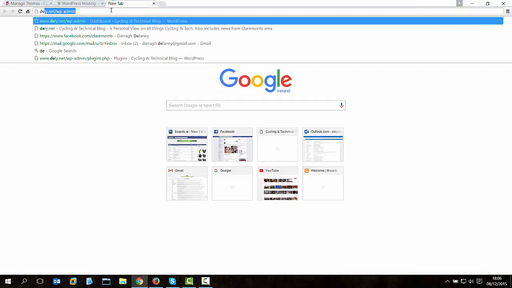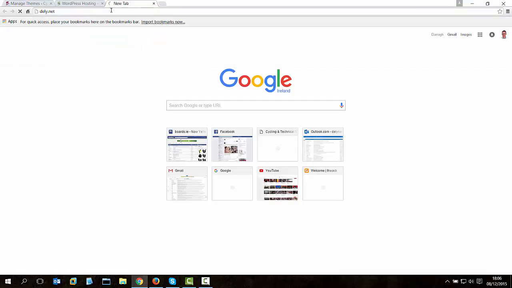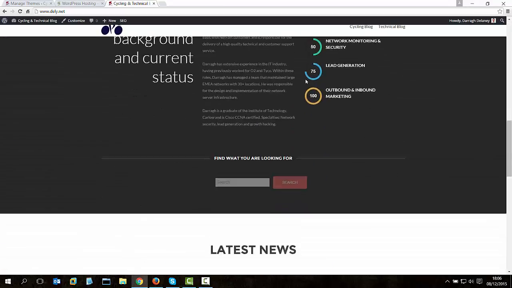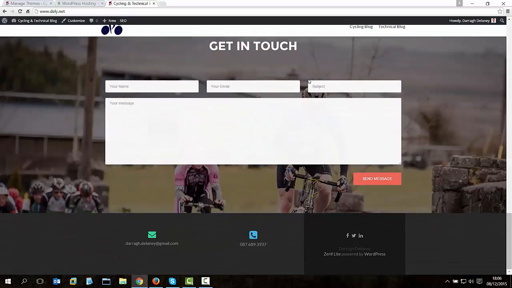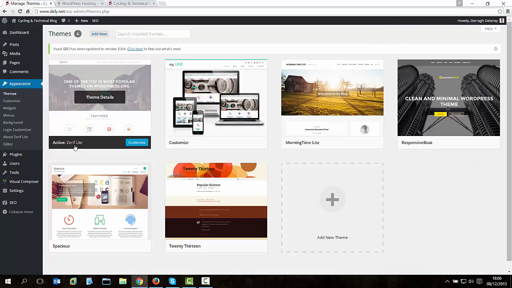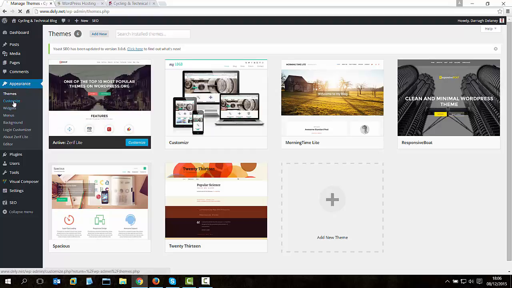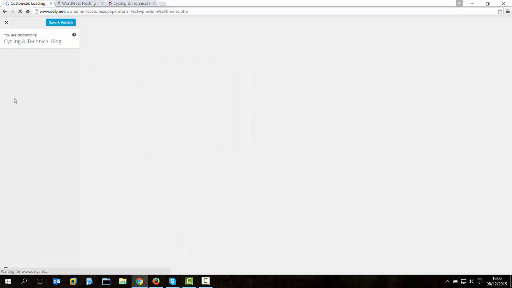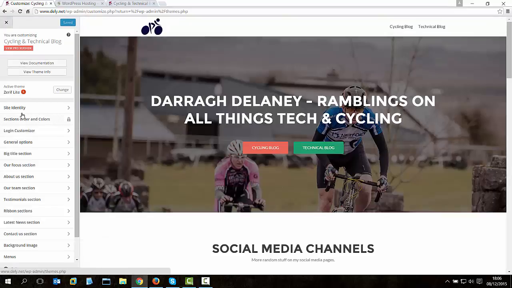I'd suggest a responsive design. What I mean by that, it's mobile friendly. You scroll, it kind of does the things as you scroll around, so it's actually quite a nice theme, this Serif Lite. So that's my theme. So you've got to pick your theme. Once you pick your theme, you go to Customize. Pretty much like a wizard, you start from kind of top down.